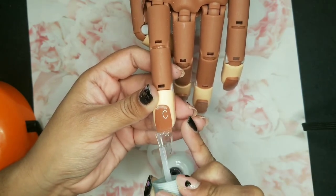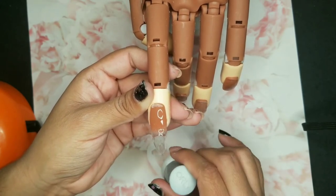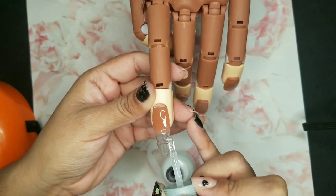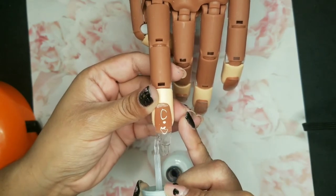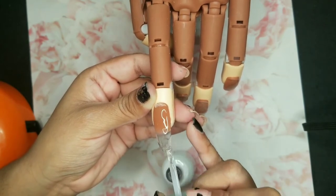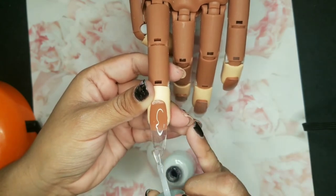And again, I am trying to build the foundation for everything else. It doesn't have to be perfect because you will file this down before, you know, applying the nail art and everything. So yeah, for me, this is just obviously practice. I really want to get better at using this builder in a bottle since I really like it.